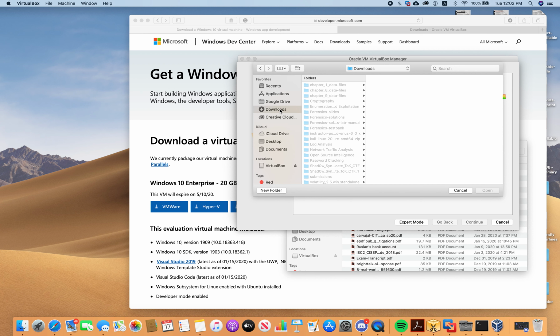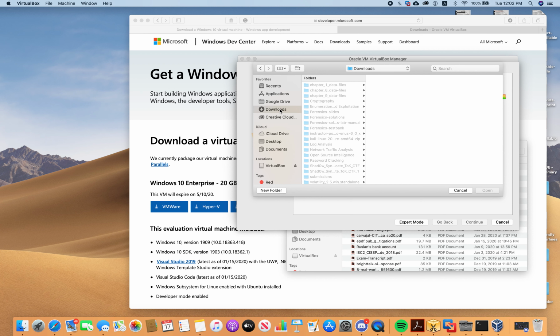It's right here, the one that's highlighted. OVA stands for VirtualBox machine, or appliance, as we call it. You just say open, continue.